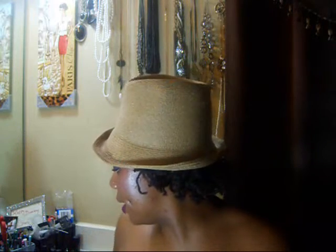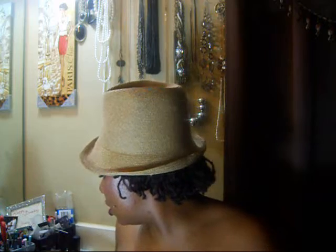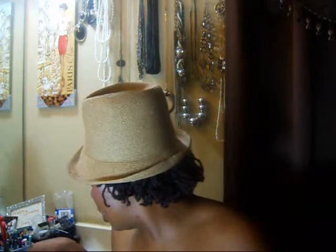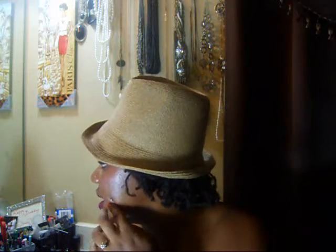Right now I have on On My Purple Life with the NYX lip liner pencil in fuchsia. So not really a purple, but close to it. It's more of a pink, really. But I like how it came out. I like lip glosses anyway. I like how it feels on your lips, and it gives you that shine.